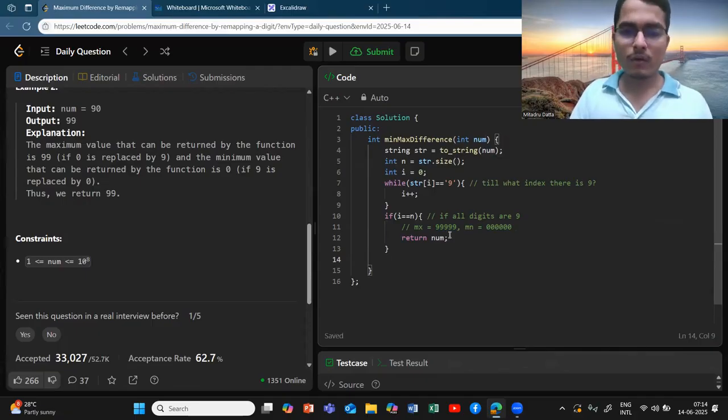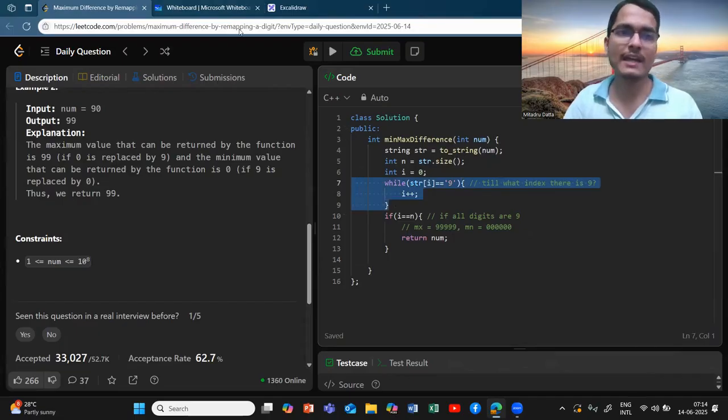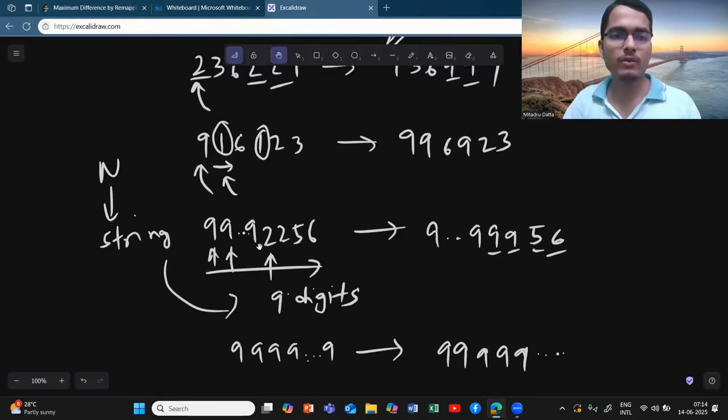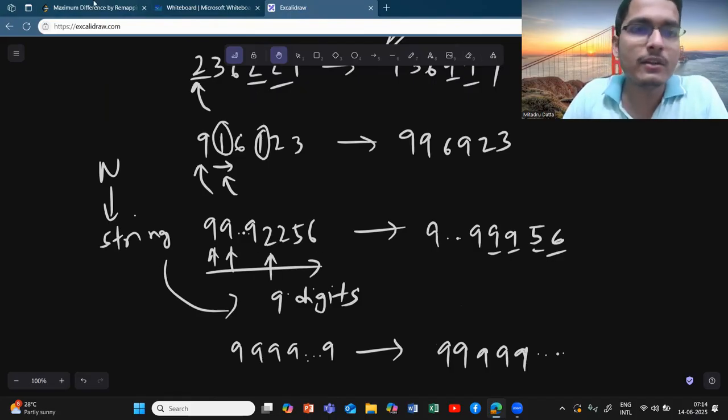Okay. Now what you need to do is very simple: replace all occurrences of the digit wherever the pointer i is now. So let's say after going through all the nines, the pointer is at some position. You need to convert all the occurrences of that digit to 9.